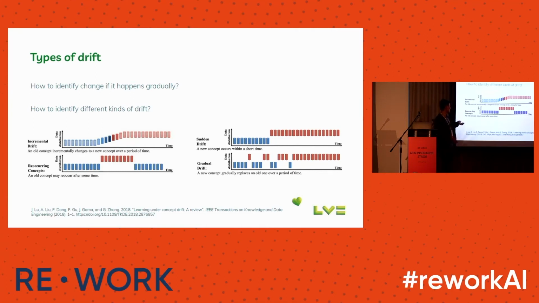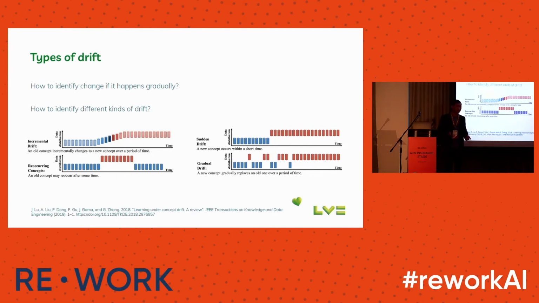We can have something that is reoccurring, so something seasonal maybe, right? In the winter time you have more freezing pipes, and escape of water claims are very expensive, so that's something reoccurring. And then we have the sudden drift. That's relatively easy to detect, and probably what people think of when they want to monitor things: oh yeah, I want to measure when something changes, probably something like that. But the thing is, in our live production environment, we don't really know how the data can change.